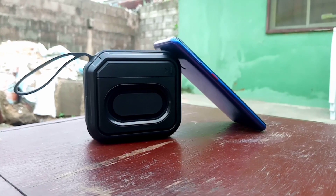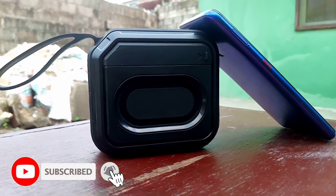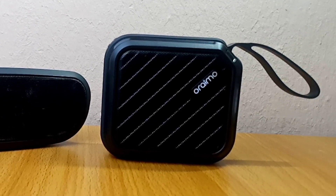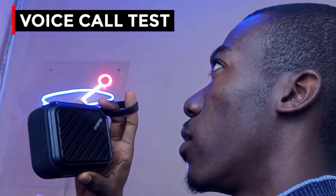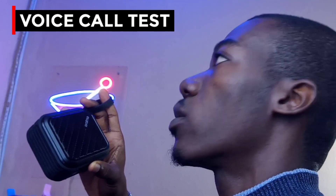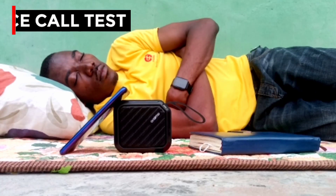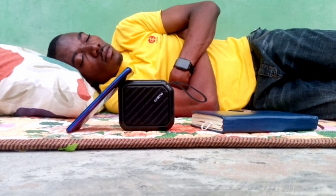You don't really need an equalizer app to give you what you want, as the beat comes out clean and the vocals are clear enough. With no distortion, everything is just what you need in a speaker of this price range and size. For voice calls, the call quality is excellent. My voice and conversation with the other person was loud and clear enough, though this depends on how close you are to the speaker. But it works well without me struggling or repeating words for the hearer.